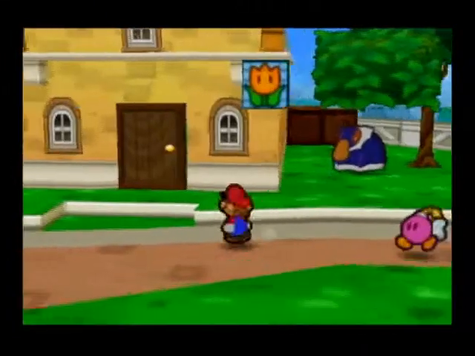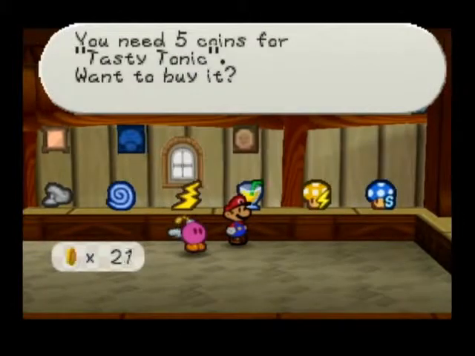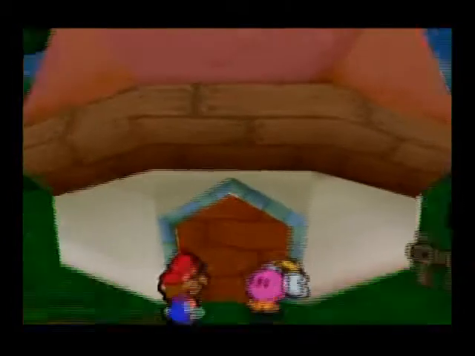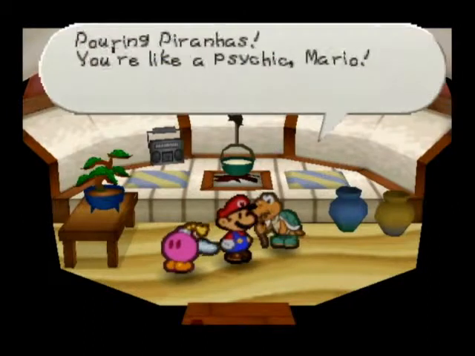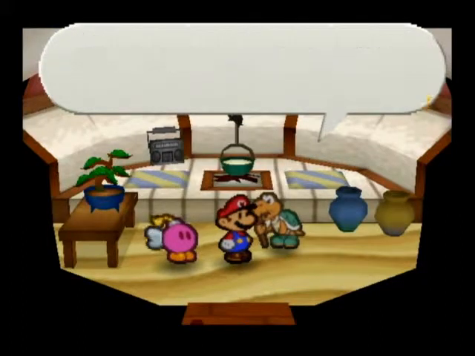Okay, so back in Mushroom Village, this is the shop that gives it to him. The other shop does not. So we gotta buy one for 5 here. Now we're gonna go back. Pretty easy. Alright, so back here at Koopa Village, and more Tasty Tonic time. Let's see, okay, so give it to him. He'll probably just give us 1 coin, even though it costs us 5, which really doesn't make any sense.